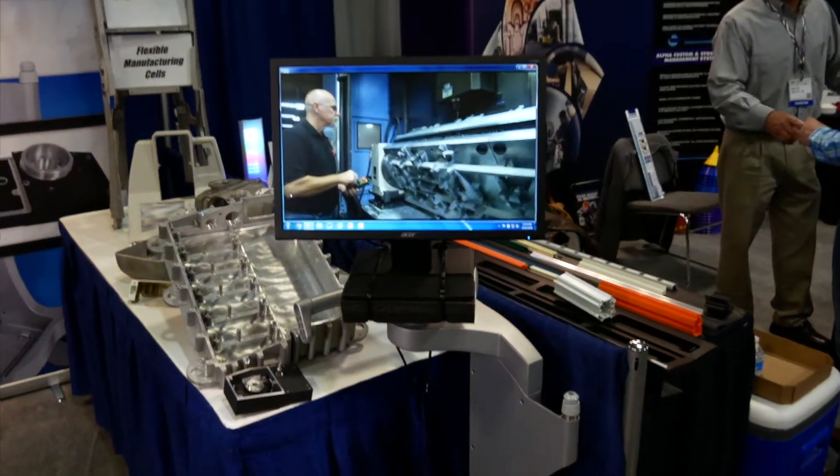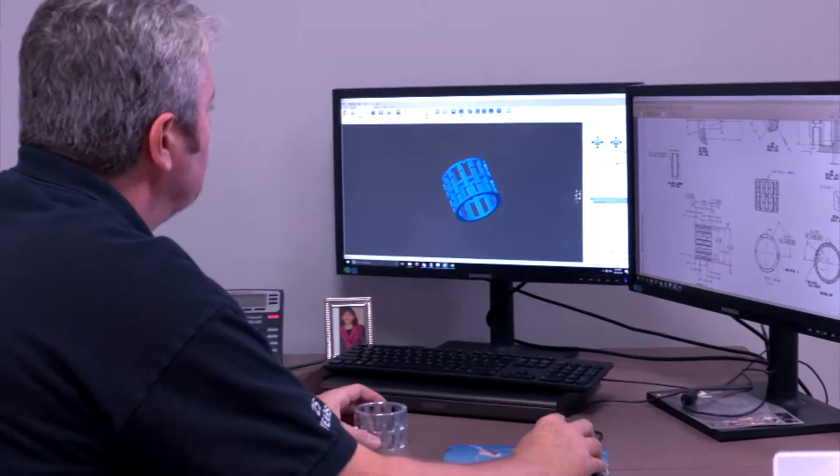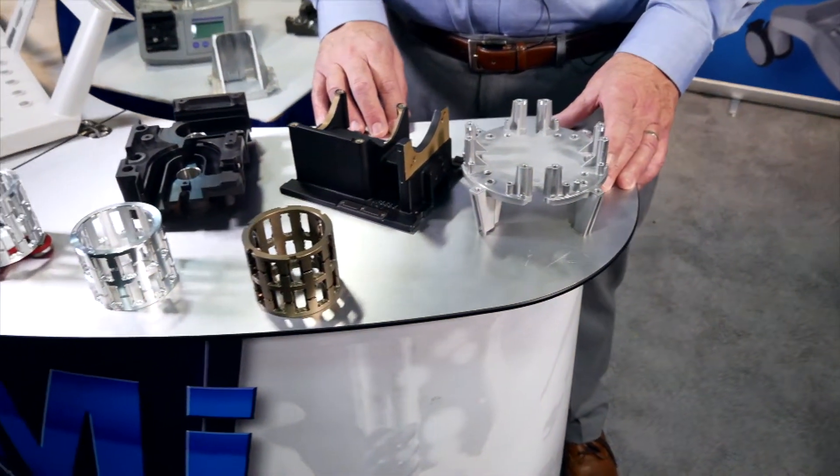The medical industry is a big source of aluminum castings. Typically they're not casting buyers, so they may not have the casting expertise to go to the foundry. We actually had our own foundry that was spun off about 17 years ago. We know castings — we know castings are like snowflakes. No two are exactly alike, and how you machine them can make or break the success of your program.